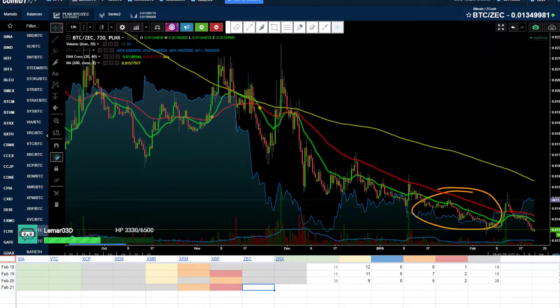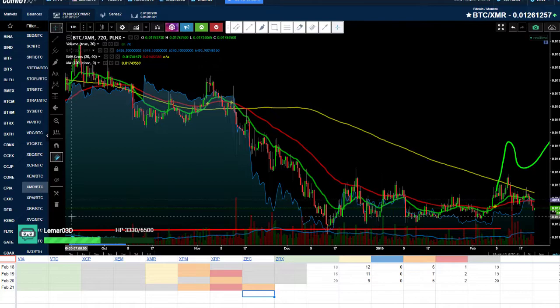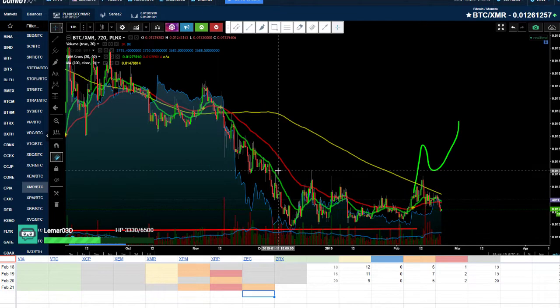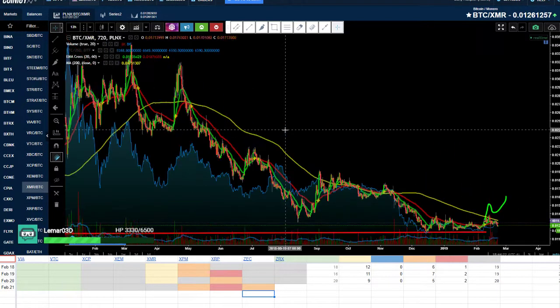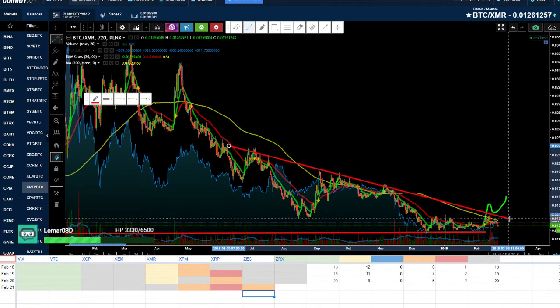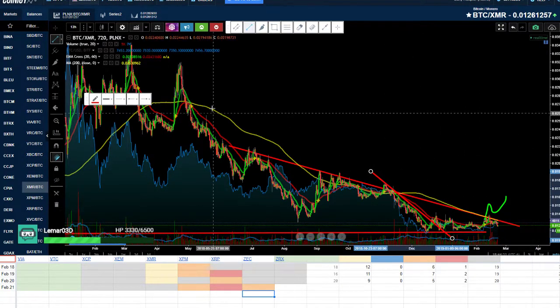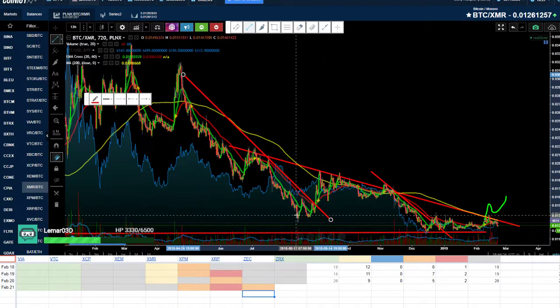So where should stop losses be on XMR? Let me put Zcash in here as a near fail. And then I'll go back to XMR, and there's no order here now according to the simple trading plan. The simple trading plan is to look for prices to break the down trend line, and we may not even have this nicely broken the down trend line. We could say this is the down trend line that's been broken, similar to this down trend line, so that we have these different staging areas.